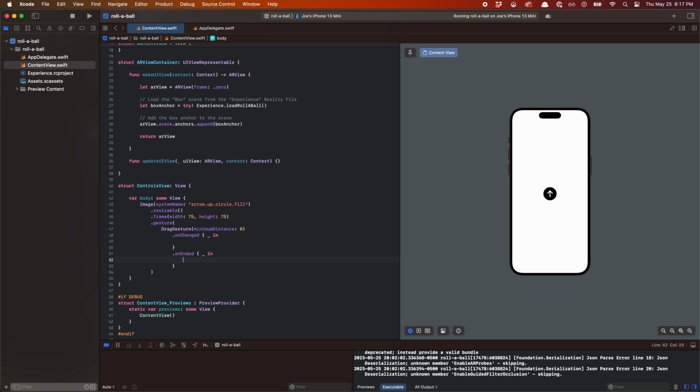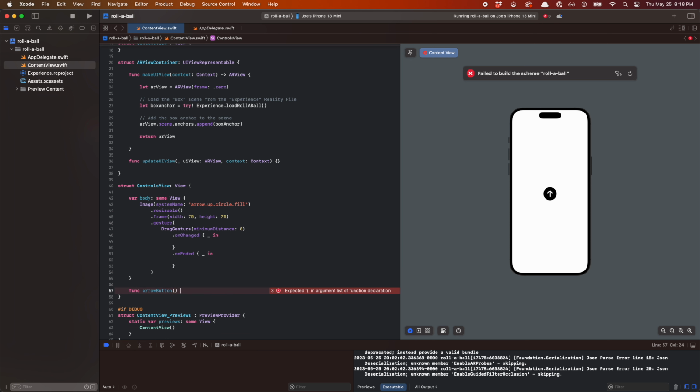Rather than wasting time using print functions to test it and make sure it works at this point, let's just assume it works because I'm a super intelligent AI that writes perfect code. Moving on. With our arrow button designed, let's work on duplicating it to create our controls UI. First, let's move the arrow button code into its own view function that we can use to create multiple instances of it.